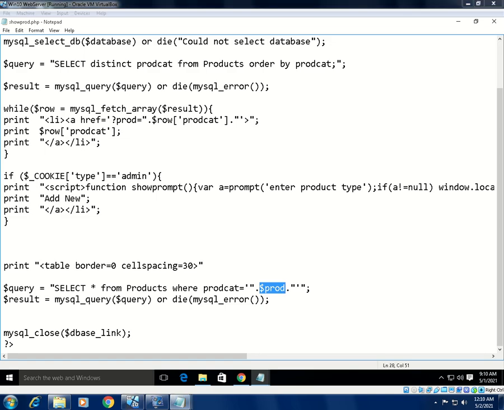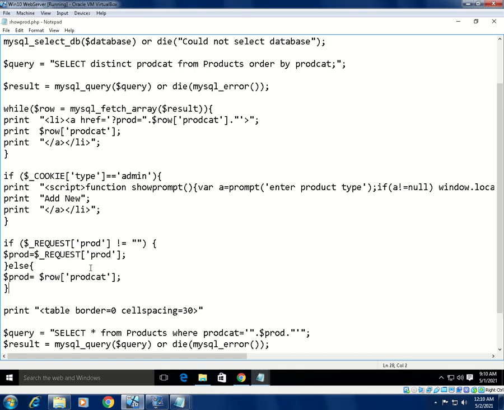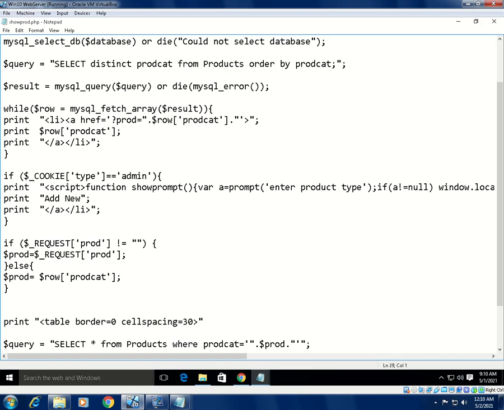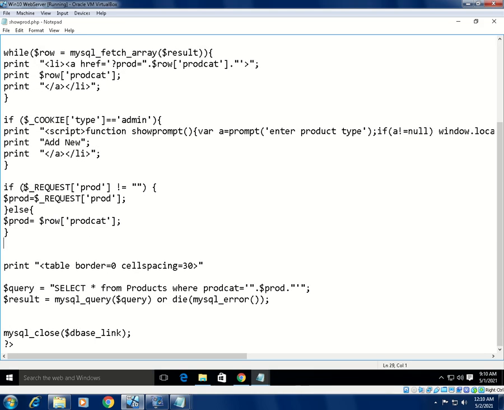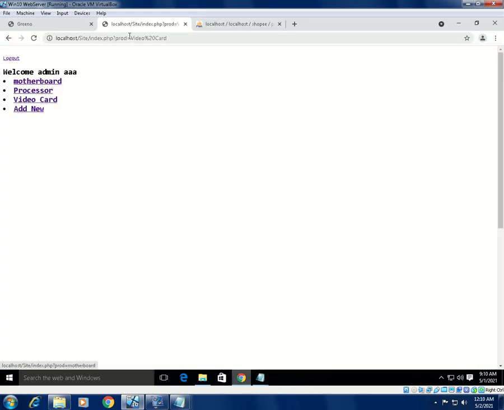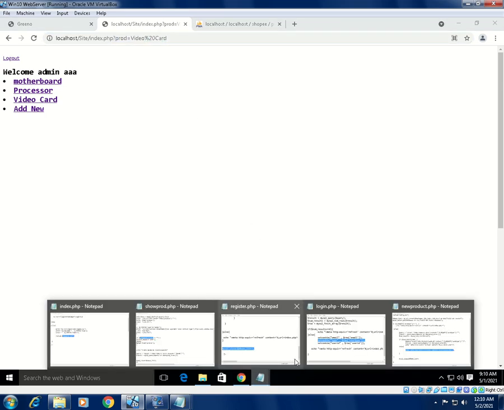So we can do something like this one. Request prod, which is this one. Prod is the value or variable that is printed here in our URL.